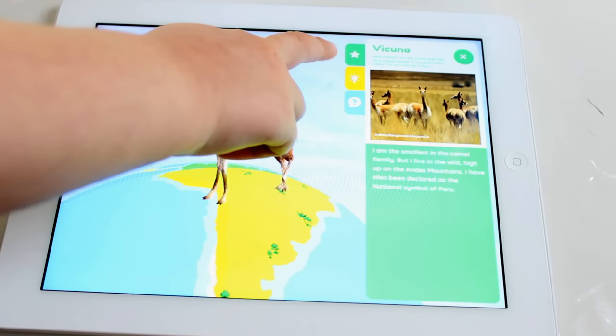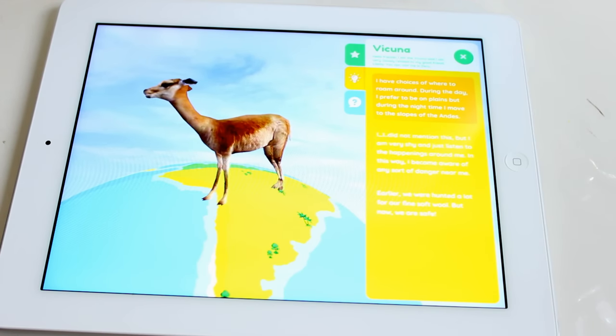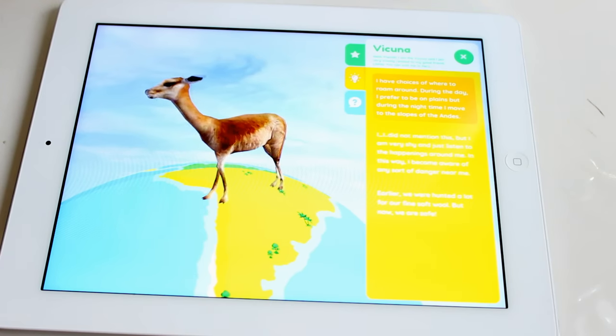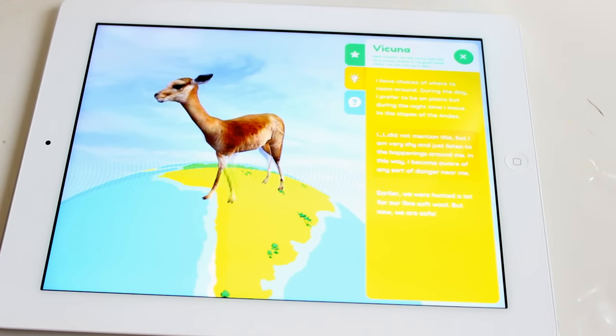Let's play the light bulb. I have choices of where to roam around. During the day, I prefer to be on plains, but during the nighttime, I move to the slopes of the Andes. Oh, nighttime. I did not mention this, but I am very shy.